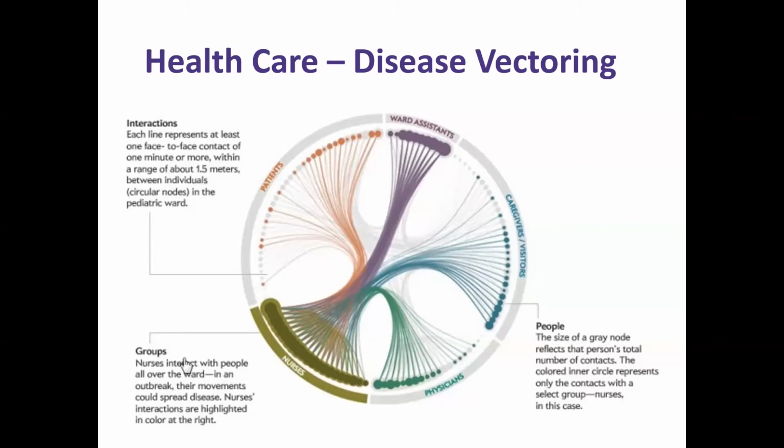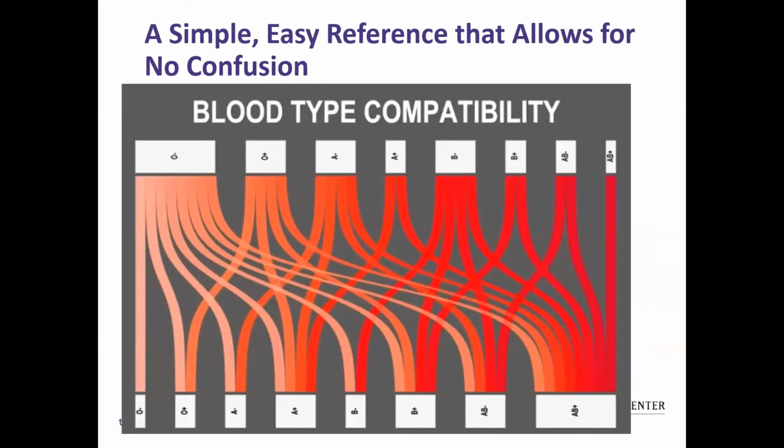Now, while we're talking about healthcare, one of the first things nursing staff have to learn is blood type compatibility. And this is a lot of memorization, or you can just post this graph up on the wall and nobody makes a mistake. It's very simple. This is another form of a spaghetti diagram. Very simple, but the amount of information on it is pretty formidable. If there's any confusion, if you're rushed, or getting brain fog at the end of the shift, you could look at this in a heartbeat and never make a mistake.